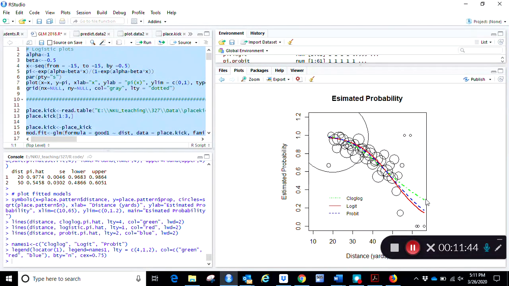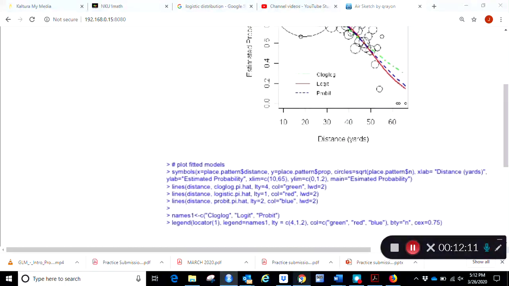So maybe if I'm a more conservative football coach, I might want the red one because I'd rather underestimate my probability of success than possibly overestimate it. Versus if you're a more glass half full type of person, you might want the green one instead. So we can use that, based upon perspective, to decide which one fits the data best. But one of the things that we really wanted to figure out was which of our models we like best for our data.